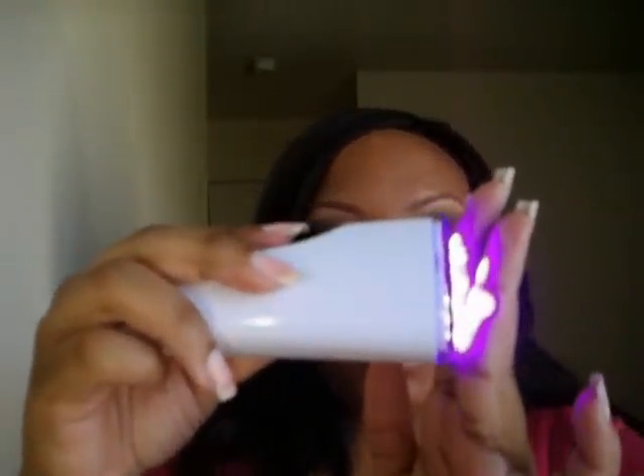Three minutes a day — what you're going to do is apply the gel onto the area, turn on the device, and you're going to see it flash green. Once it makes contact with the skin, it's going to turn that blue color. I know it's three minutes in total, and it's going to beep once you need to change locations. So if you're treating your cheeks, you change directions when it beeps, and then once the treatment is done, it's going to beep a few times.